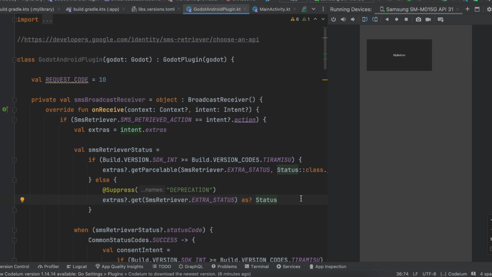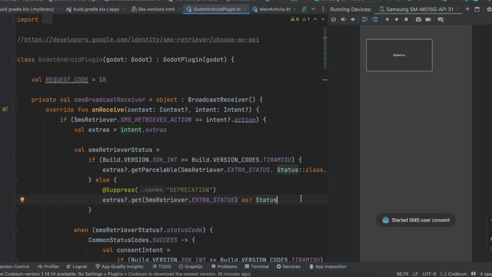Once you call it, your backend API will call some service like Twilio or an AWS service to send the OTP message to the user's device. Then they will actually get the message, right? I'm not doing that. On click of the button, I'm just starting the User Consent API. Then I will manually go to Twilio and send a message to my phone number, and then we will see the next part. Okay, so I'll just click on this particular button.